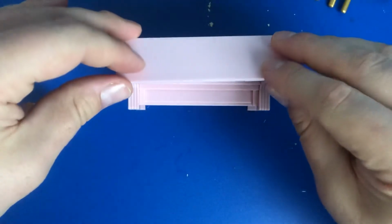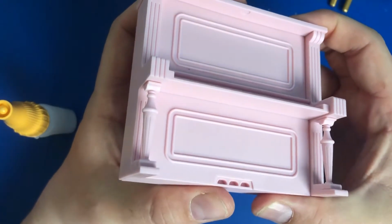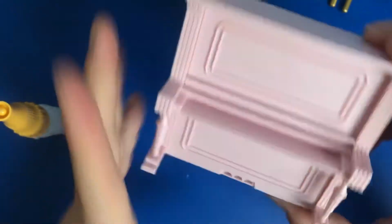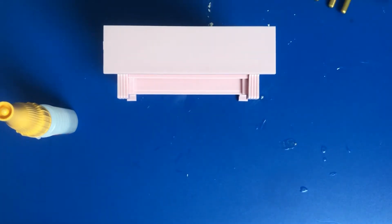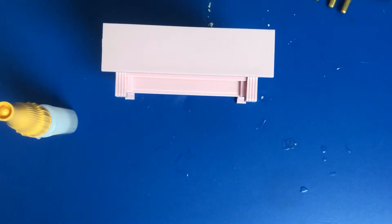Okay, and then that one goes into there like so. We can hold that there for a couple of minutes. 1, 2, 3, 4, 5, 6, 7, 8, 9, 10, 11, 12. And that's that part into there, all done. It's a nice little cute one, isn't it? It's quite heavy now as well, which is quite nice. After that, we're going to leave that to glue for a minute because we need to put some pedals in next.